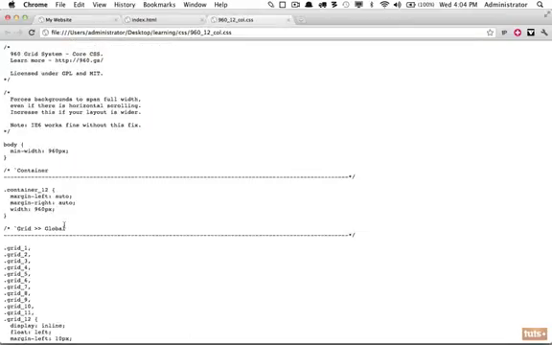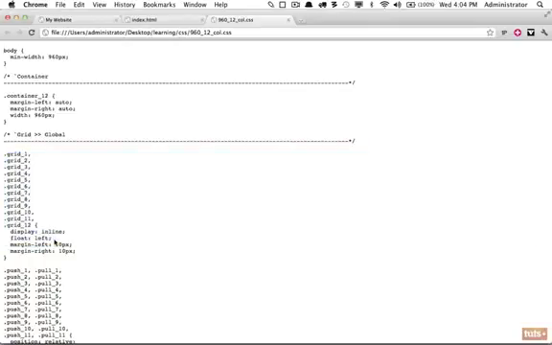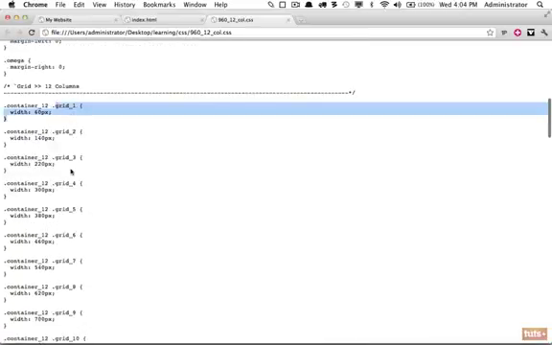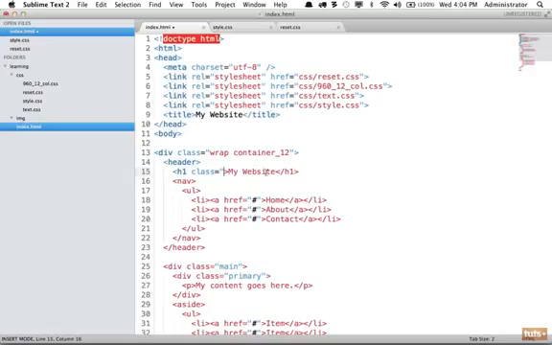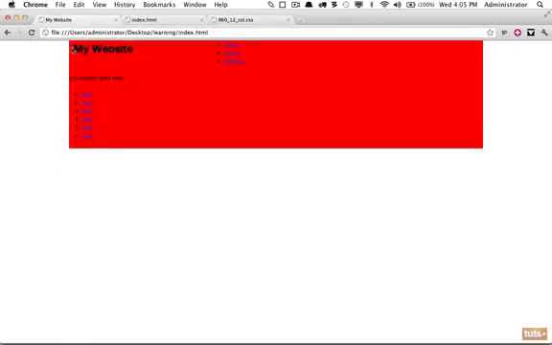If we come back, look at all these different grids. Every grid is floated, and that's the way this is working. You create your columns by floating each section. And then it is overwritten where each grid, so grid 1, 2, 3, all the way up to 12, has a different width. So if I were to set the h1 class and we gave it a class of grid 4, we know that they need to add up to 12. So why don't we then make the navigation have a class of grid 8. 8 plus 4 equals 12, and this should take shape for us. And now, that takes up grid 4, and this will take up all the available space. And now if I highlight these, you can see that.